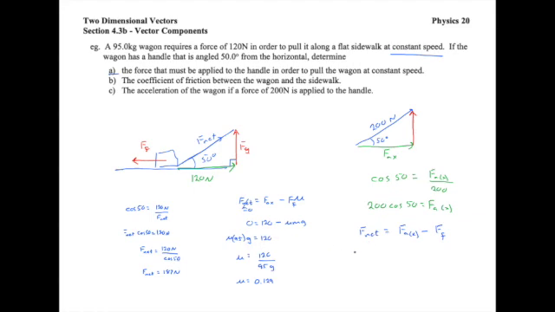So my force net, I have 95 times my acceleration, which is what I'm going to be looking for here. My force applied in x is that 200 cosine of 50, and then I'll subtract 120 newtons, which is my friction force. So I can get my acceleration, which will just be all of this divided by 95, divided by 95 on both sides. And so my acceleration then is just going to be 0.0901, and that'll of course be meters per second squared.